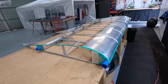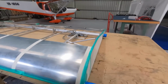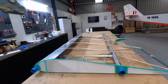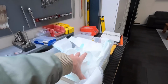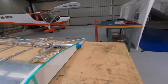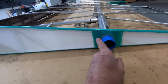Okay, centre wing. Got a bit carried away, but I've done the perimeter glue everywhere. And I decided to seal the root rib. It's knock off time now. So tomorrow I'll do the other one. I've kept all my scraps. I haven't used any. This is all the fabric I have left, like cut-offs. I keep them all because that's worked out well, just out of the scrap box. I cheated a bit and just did between the spars and cut it straight off. Did that bit. I'll put a doily on here when it's done.